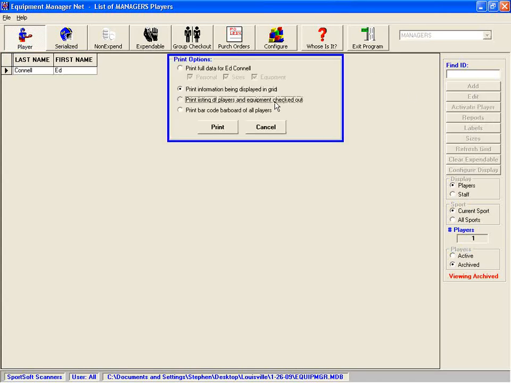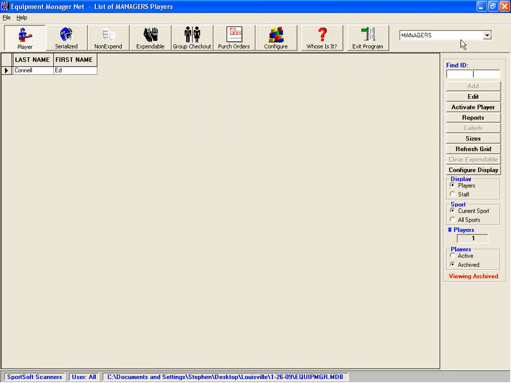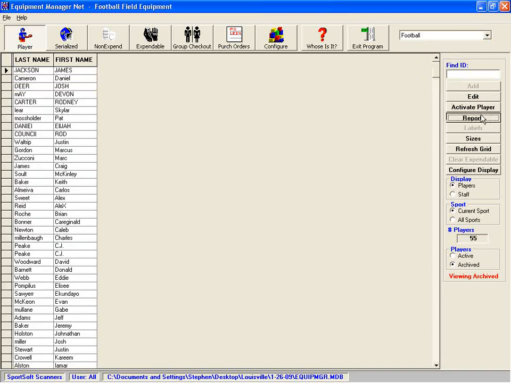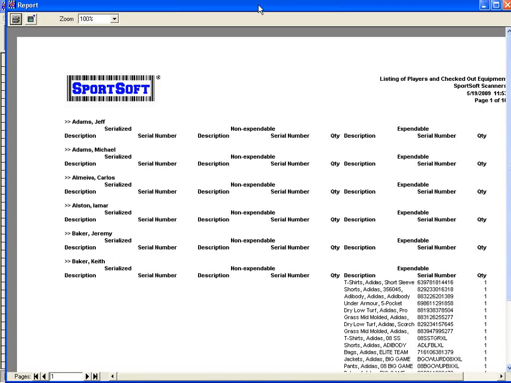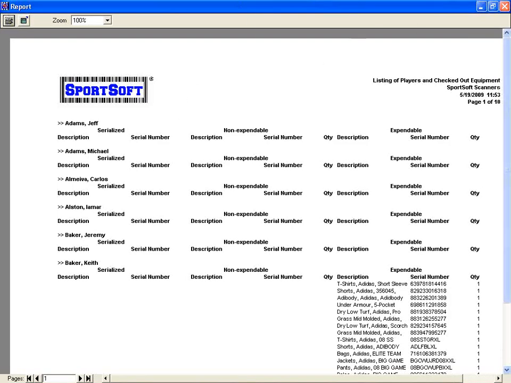Third report is list of all equipment and players checked out. Here, let me go back to football so it gives you a little better idea of what this looks like. This is what I consider keeping the Northwest economy going, because they definitely can be a big paper hog. As you can see on the right hand side here, it has page 1 of 10 and hardly anything is checked out to anyone.